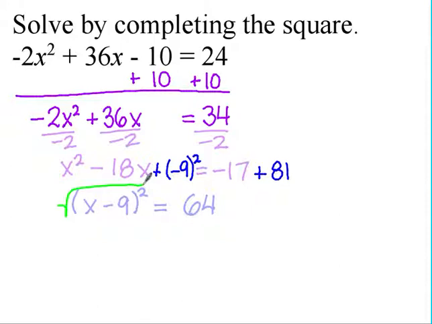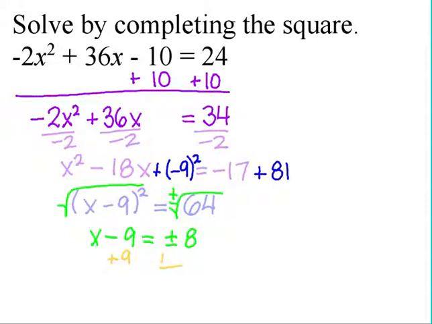Square root. What is the most important thing to remember whenever I take the square root? You gotta do the plus or minus. So I end up getting what on the left side? X minus 9. X minus 9 equals plus or minus 8. To solve that, what do I do now? Make it into two separate problems. Yep, I'm first of all going to add 9. Oh, that's right. Never mind. We're going to make it into two separate problems.